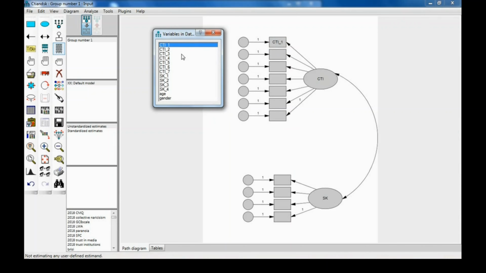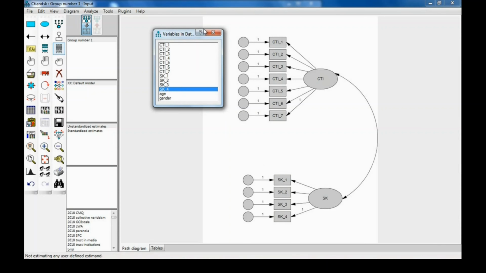So this is the first item of the conspiracy theory ideation scale, the second, the third, the fourth, fifth, sixth, and seventh. I will continue to do the same thing for the subscale skepticism: the first item, the second, third, and fourth.